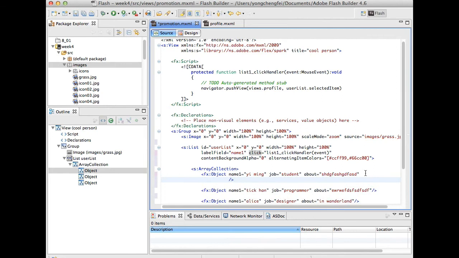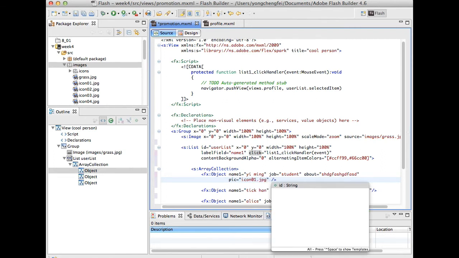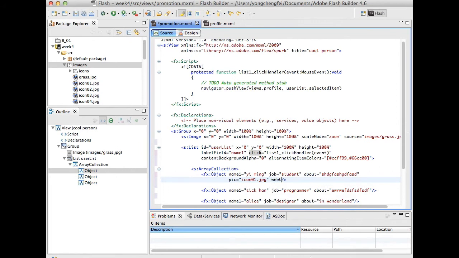I type inside. I set picture as icon 01.jpg, and then another, web link equals https://www.google.com.